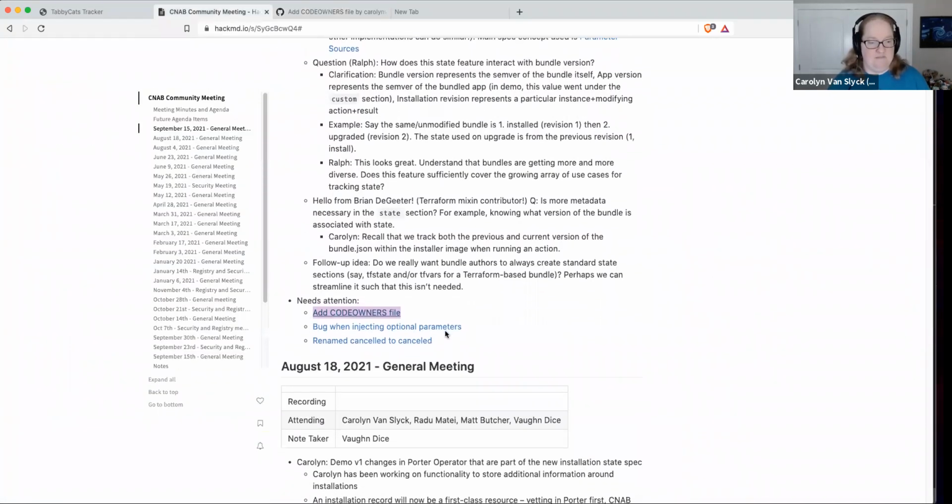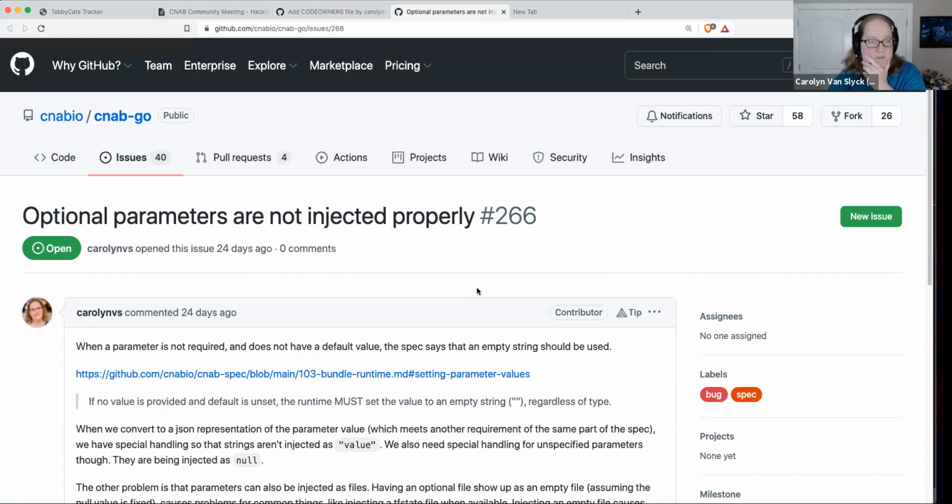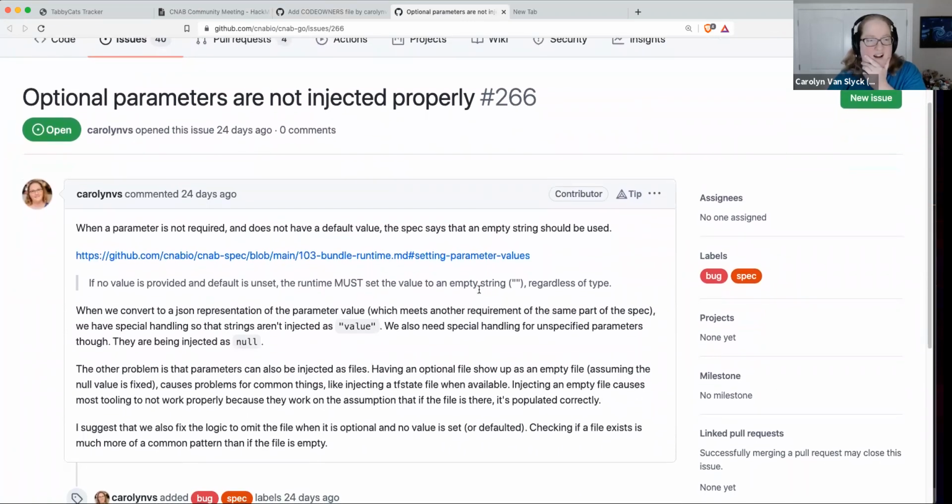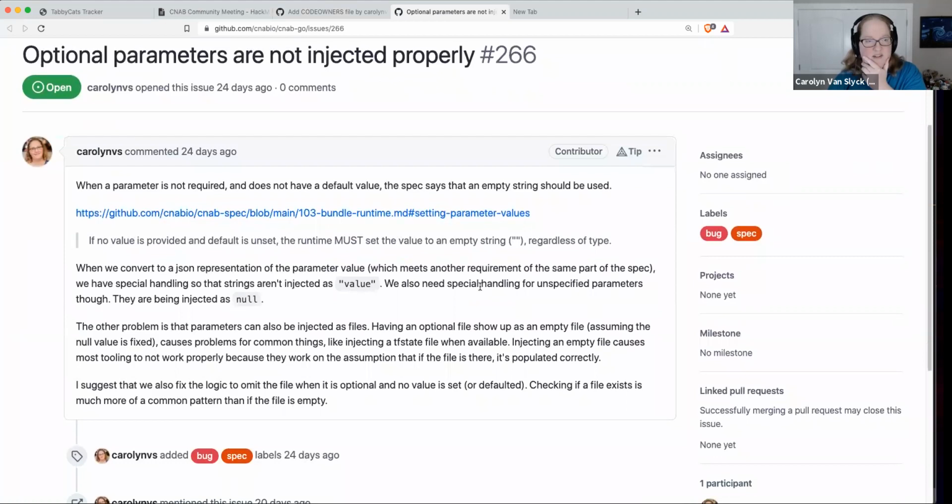I also have a bug I wanted to discuss. I'm not quite sure who all is here, but I've noticed that when we have optional parameters, say the parameter is a file, it's being injected on the file system as an empty file that just has the text null inside of it, which I don't know, Vaughn, if you've seen this too. It's kind of weird.